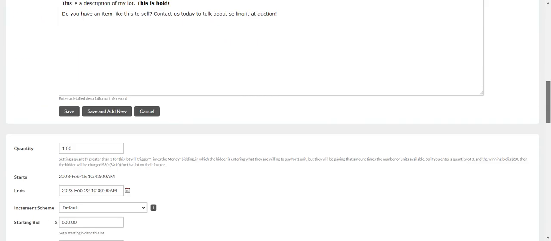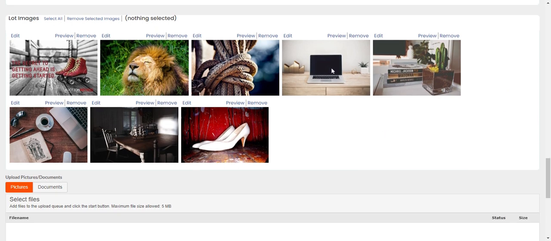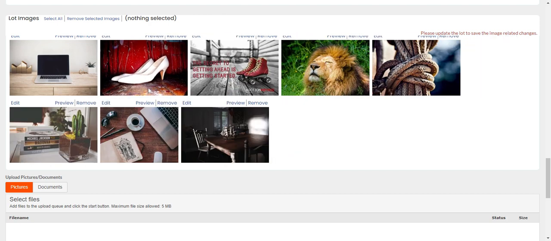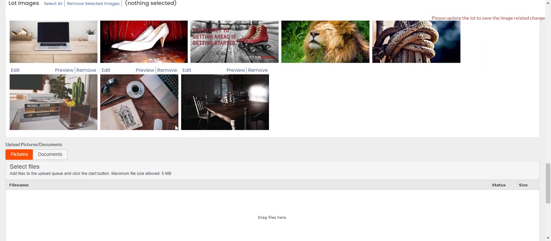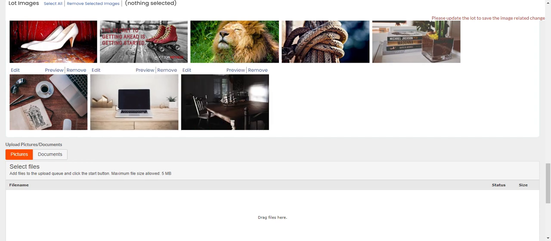So once the pictures have been added, you'll see them actually appear in thumbnail format down below here. One thing that should be noted is you can drag and drop these images however you want. The very first image that shows up will be what's called the featured lot image. So it's the image that gets associated with the lots, like in the featured carousel, or just the lead image whenever it's displayed. If there's a single image being displayed for a lot, then the first image is the one that's used for that.